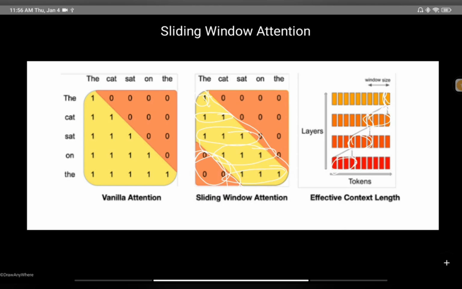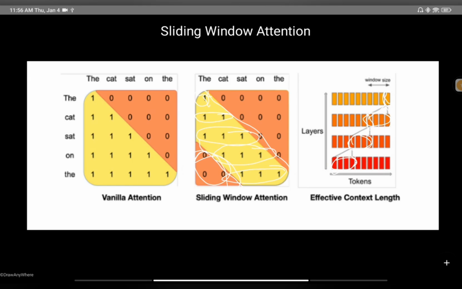This is a concept you can relate to convolutional neural networks, right? Once we pass through a filter or a kernel, it may look into only a single window, but once we stack multiple layers of CNN, you can think that it is also looking into the full context of the image. If you remember the architecture which I have drawn, this attention part or this window is stacked on top of each other, which is Nx times, right? So using multiple layers, we can say that with sliding window attention, it will not lose the context, and it will actually have the full context for a particular token, right?